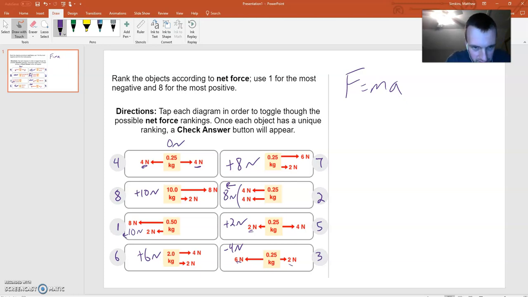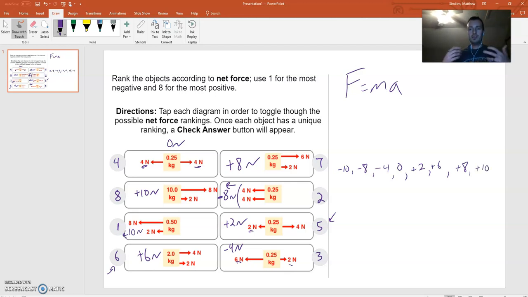So as we look at these, we went all the way from negative 10 newtons, this one. And then number 2 was this one for negative 8. And then number 3 here was for negative 4. And you can see how as we're ranking these, we're doing it exactly as they asked us to. We're doing it with the most negative as the lower numbers and the most positive as the higher numbers. So we keep going with this one. Number 5 was positive 2. Down here, that one was positive 6. Then we had a positive 8, and we had a positive 10.